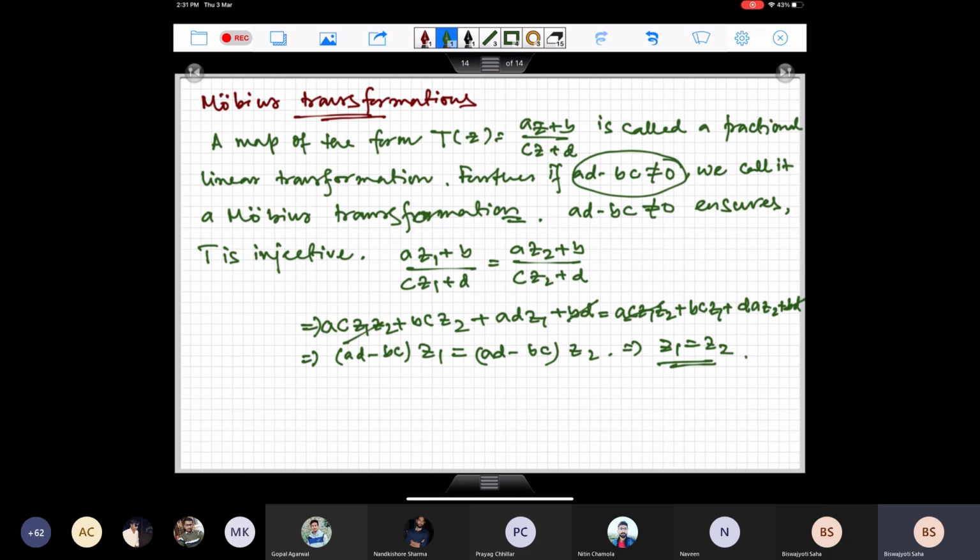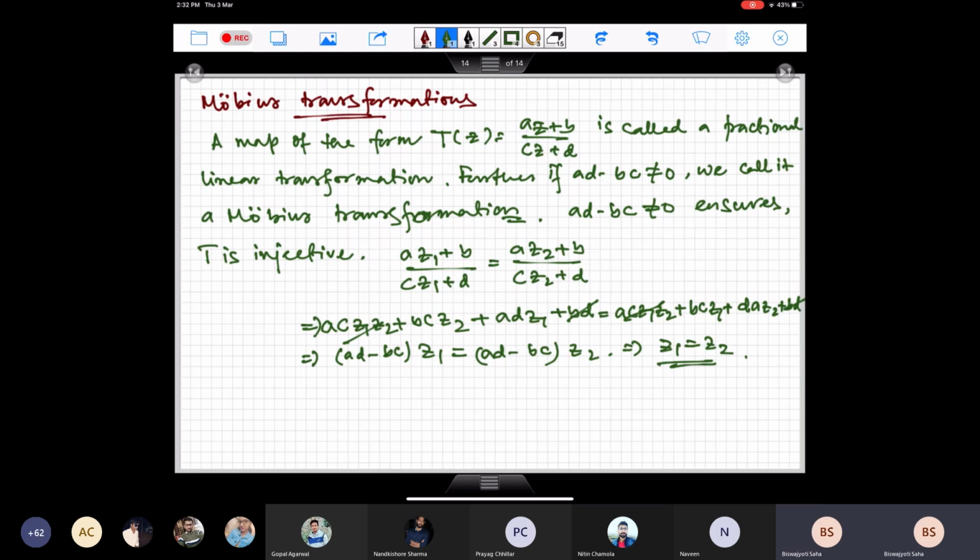Yeah, so under this condition we get this map to be injective, and therefore it's a very natural condition that we have put. Now what we can observe is that this function is, of course, holomorphic whenever the denominator is non-vanishing, because the numerator is anyway holomorphic. So all you need to take care of is the denominator, and the denominator is non-vanishing if your z is not equal to, for example, minus d by c.